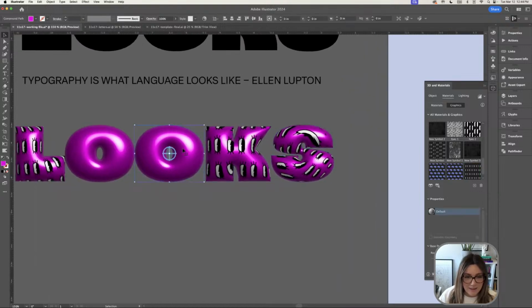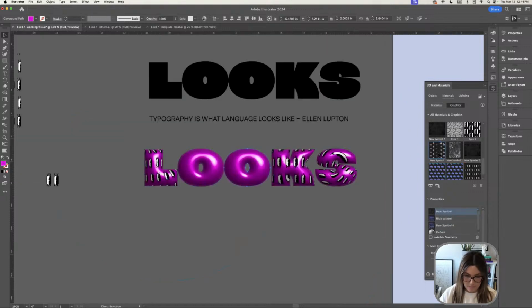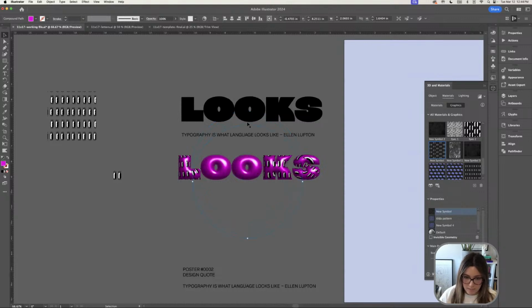I think it's fun. Let's try another pattern on here. I don't know why the O isn't working. Oh, it's here. There you go. If we make it smaller. There you go. Oh, not this one.